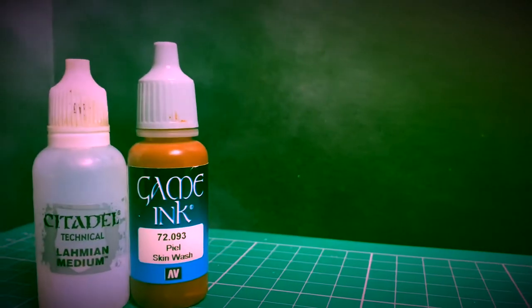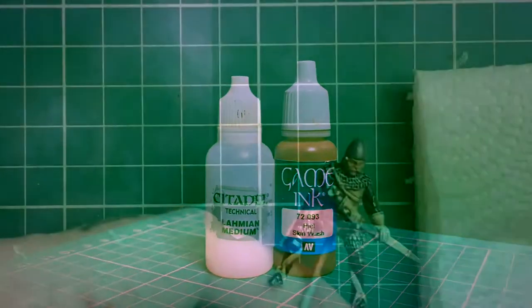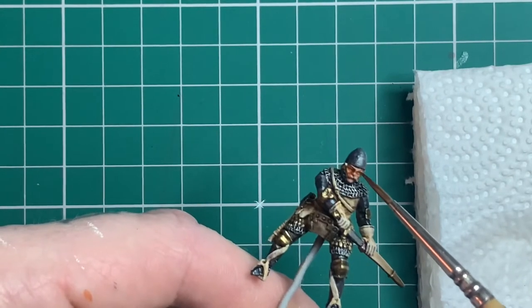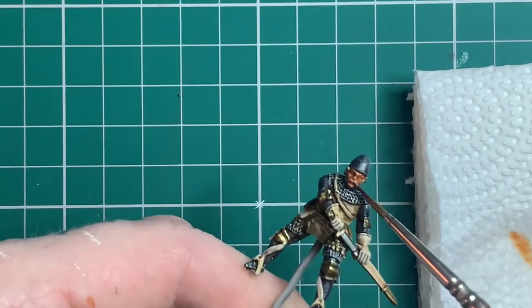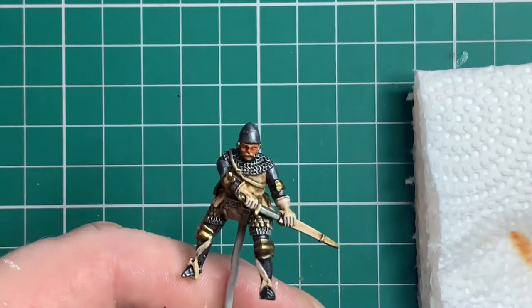So this is my wash recipe. I use gaming skin colour and Lamy medium, a glaze if you like. So all I do is mix a 50-50 mix, and I just apply this all over the flesh. And what the ink does, and also the medium, it thins it down so it runs into the recesses without staining too much of the skin colour that we've already laid down.